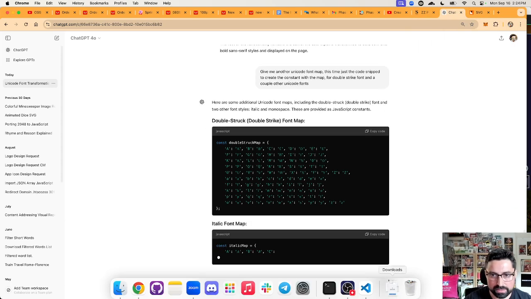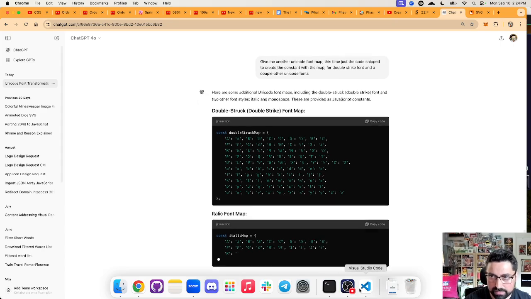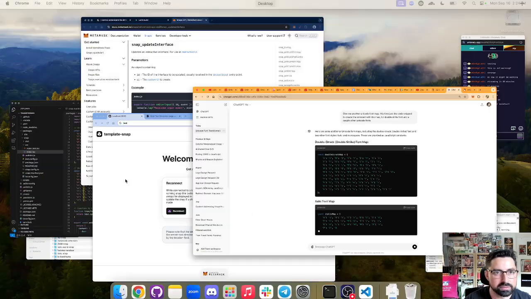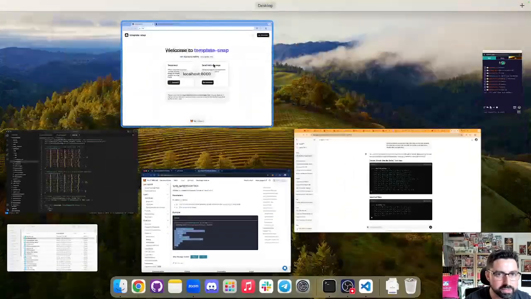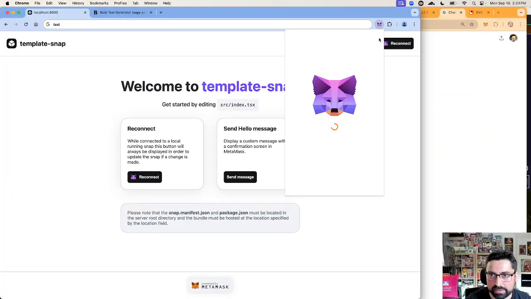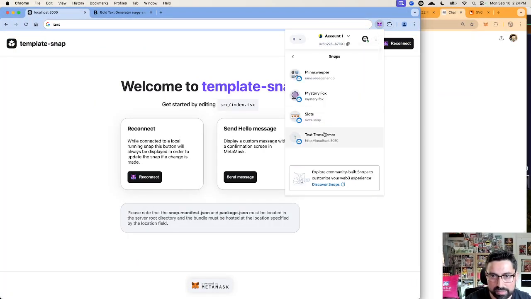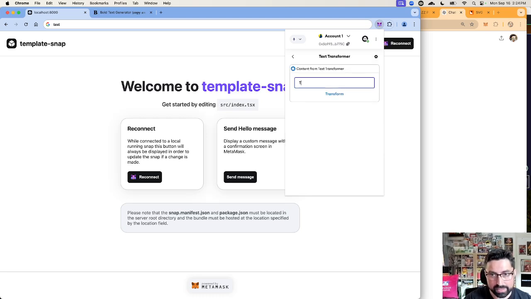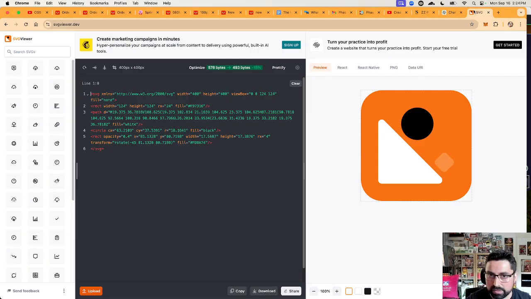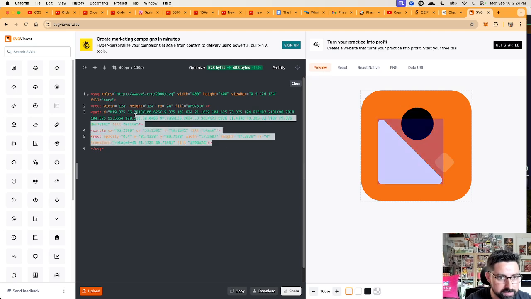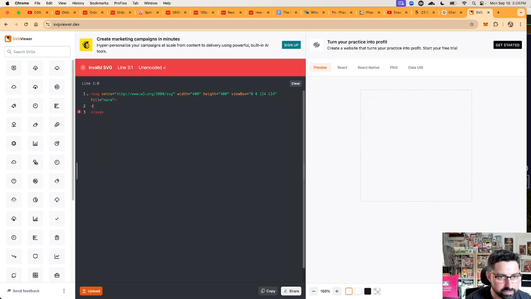While we're at this, I want to make an icon. So I'm going to go here. I'm actually going to use my snap to make my snap's icon. So right now this snap doesn't have an icon. It's just a letter T because that's the first letter in the name of the snap. Not great. Okay, what I really want to do is use this. All right. So I'm going to go here and I'm going to do, let's see, I always struggle with this part. So like this.